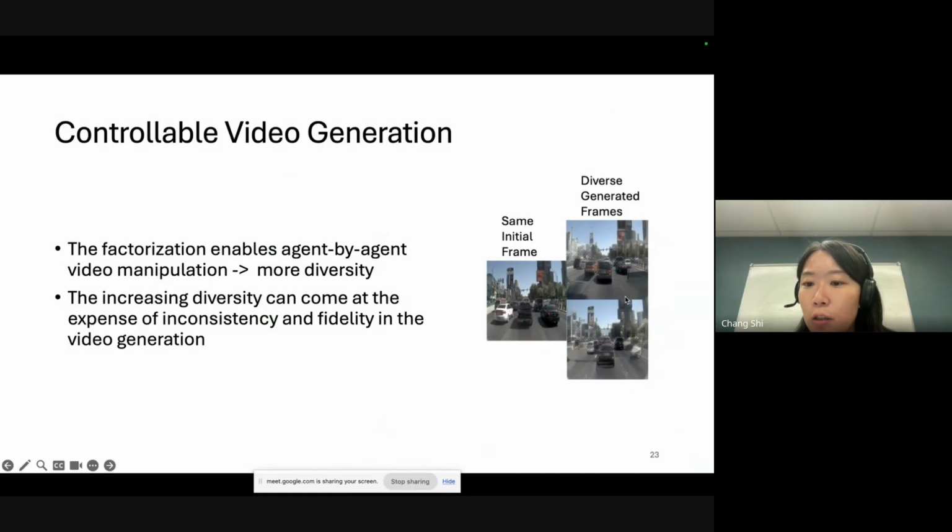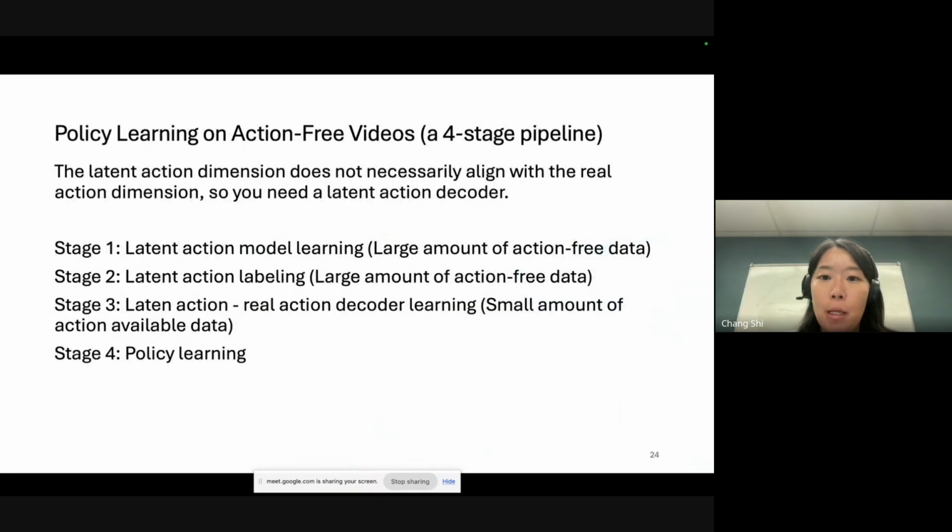And if you take a closer look here, you can see that in some of the generated frames, the leftmost white car suddenly disappeared in the upper image. So this is a disadvantage, and we need to treat this limitation seriously.